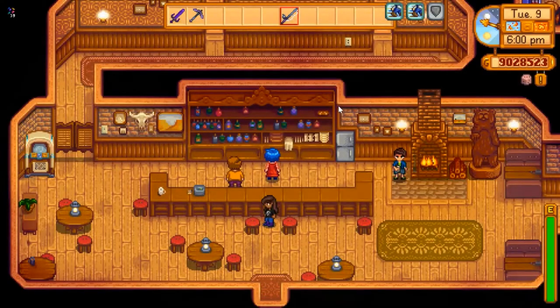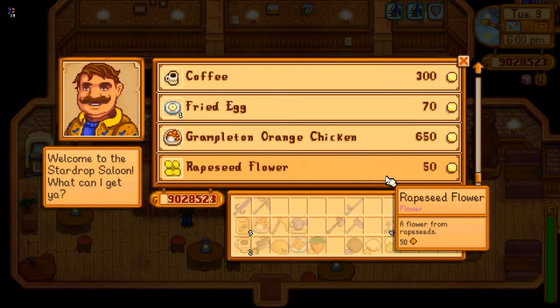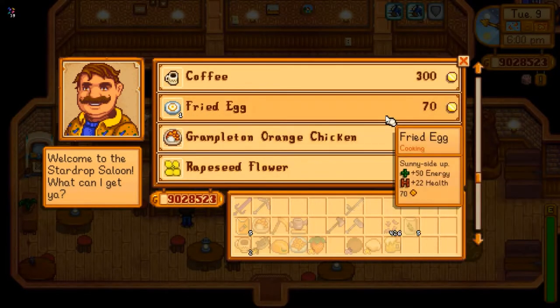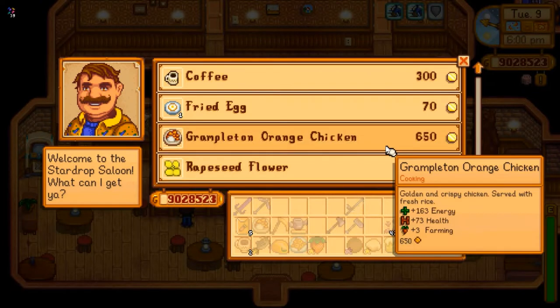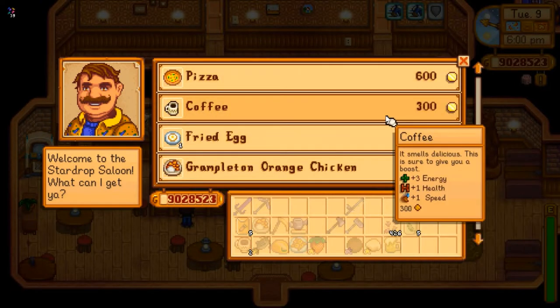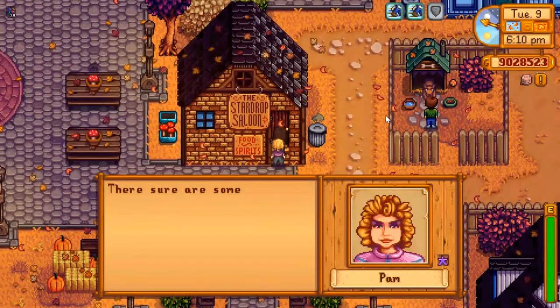Oh, there's so many people I can give stuff to. How expensive is the coffee though? Ugh, 300. What else can I make that's really easy and it's gonna sell well? I don't wanna buy all that coffee. That's a lot of coffee. Oh, you know what? I can give a beer.